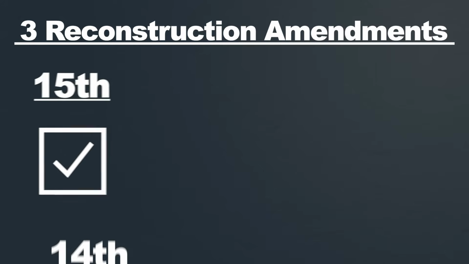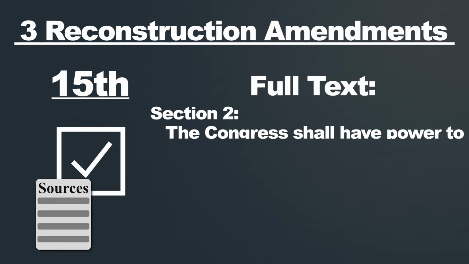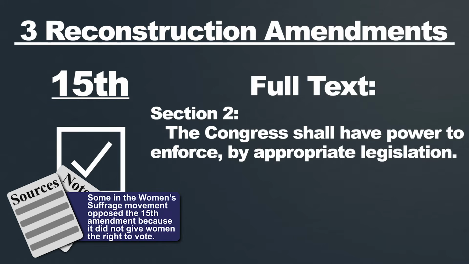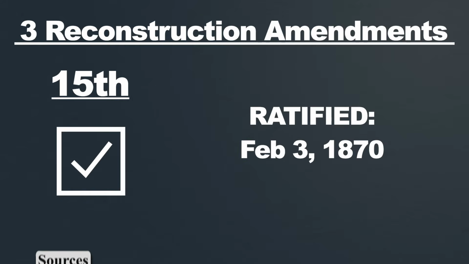The 15th Amendment granted voting rights to people regardless of skin color, thus allowing African Americans the right to vote. This amendment was put forth partly because of how the South was likely to have more seats in Congress thanks to the 3/5 compromise no longer in effect. The 15th Amendment was ratified on February 3, 1870.